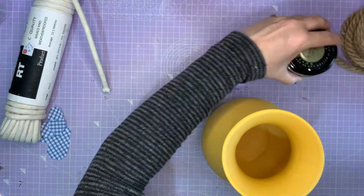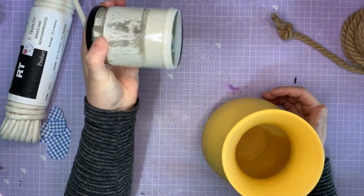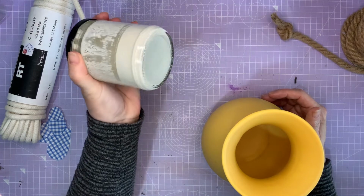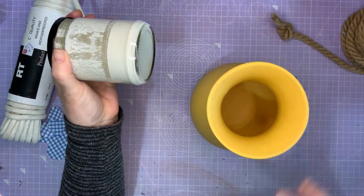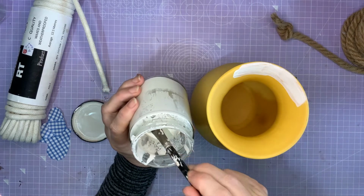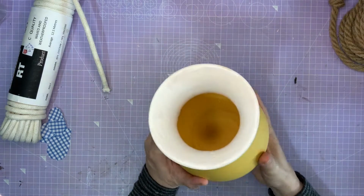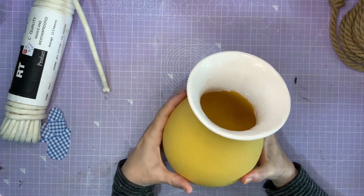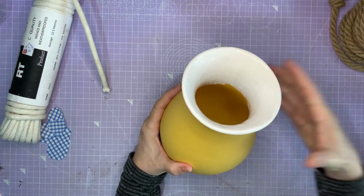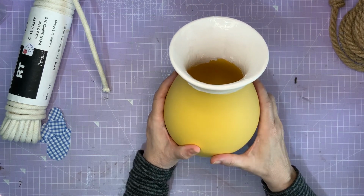And I've also got a jar. This is the remains of my white chalk paint. It's rather thick, but I'm hoping that means I'll only have to put one coat on this bright yellow to hide it. So I'm going to start by giving this a coat of paint. So that's the only bit I'm painting. Now, when I finish making the video, I'm going to paint inside the vase, but I just don't have the time at the moment, so we're going to leave it at that and carry on.